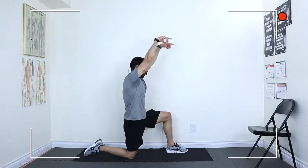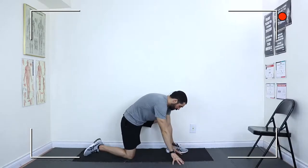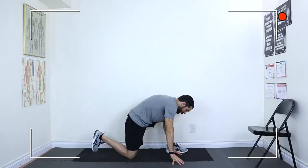Okay, now from here, I'm gonna step forward with my left leg. That's called mobility. Now we're gonna breathe in again, exhale, and dive in the pool. Unlike yoga, I want both hands inside your feet. Both hands inside your feet.